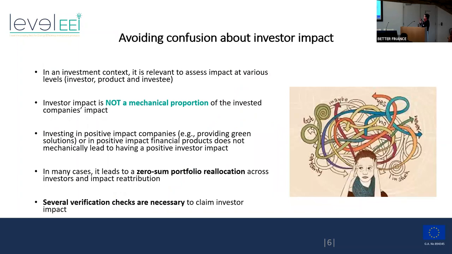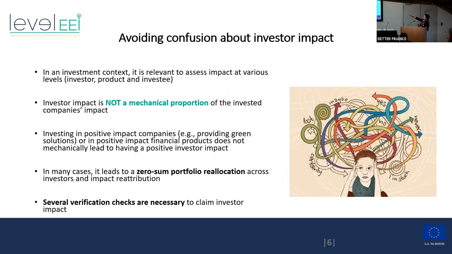So I want all of you to be clear about the distinction between investor and investee impacts. Investee impact is the change to the world that is made by the activities of a company, let's say. Investor impact is a change to the world that is due to the actions of an investor, an action on the investees. Okay, so every time you're thinking about your impact, the impact of Monsieur Durand or Mrs. Dupont, you have to think what happens with that person included, minus a hypothetical world in which that person or that activity had not existed. You have to make that mental exercise. That is the impact thinking.